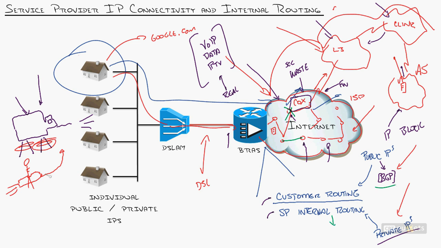You want one of these little Jedi Knight protocols like OSPF or IS-IS that allows these guys to figure out that this guy is down and flip over in such amazing time that voice over IP doesn't even miss a beat. You're having a phone call with grandma and you don't know that a major failure just happened inside of your ISP and it flipped over to a backup router, because the ISP designed their internal network correctly with these Jedi Knight routing protocols.